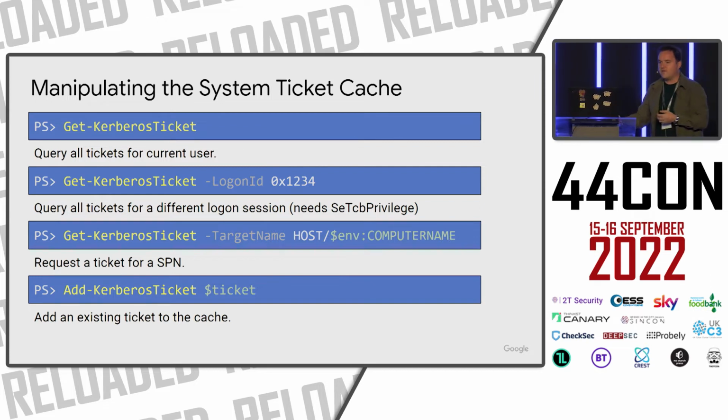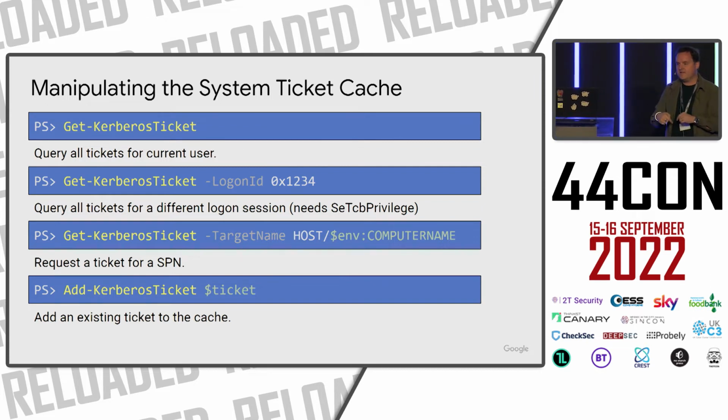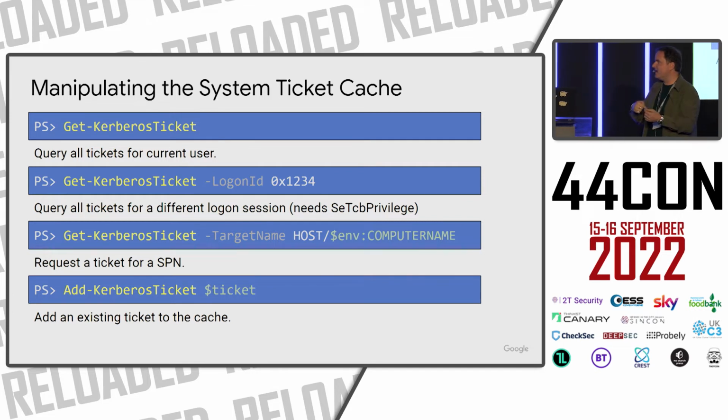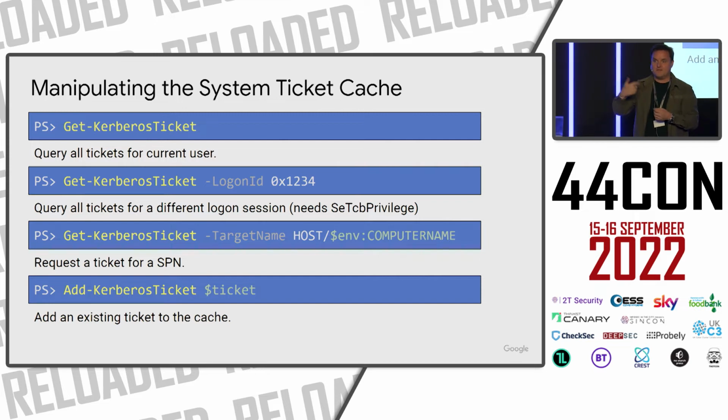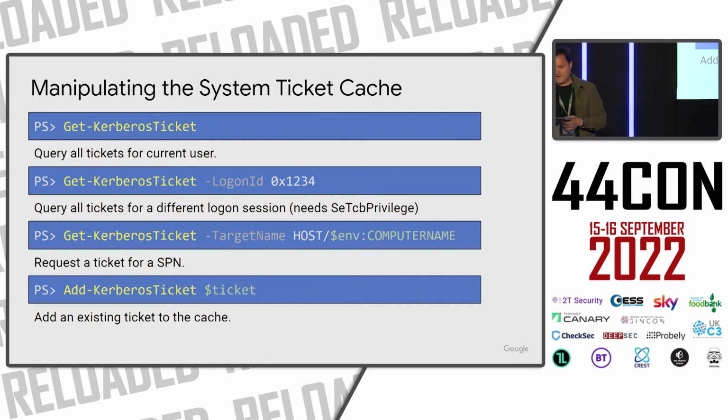The user itself also has their own system ticket cache associated with them. So any ticket that you see being accessed gets stored inside the ticket cache, so it doesn't have to keep going out to the KDC every single time and say, hey, give me that ticket again because I forgot the previous one. So you can actually query that and get access to key material for these tickets and actually make requests yourself without ever getting Windows involved, which is a powerful primitive which we'll see a use for in a second.